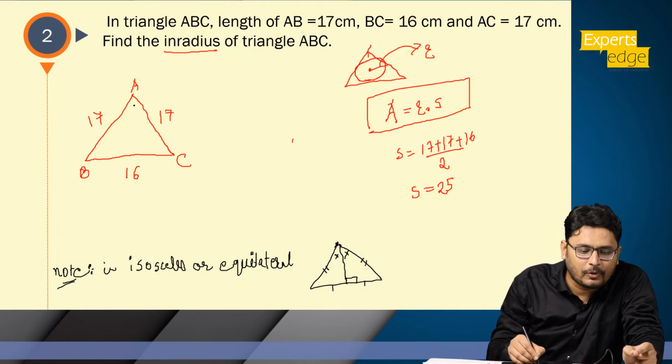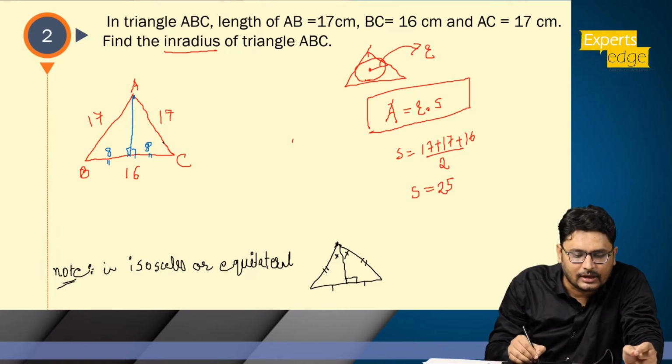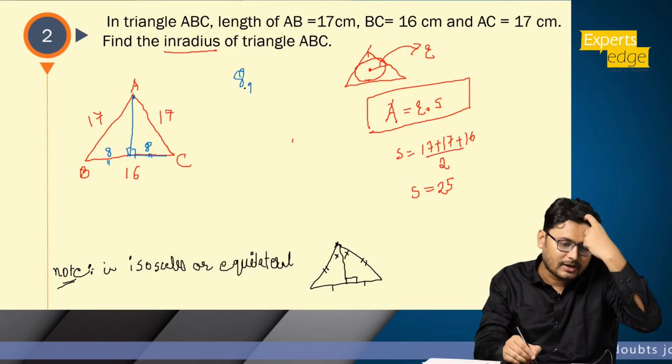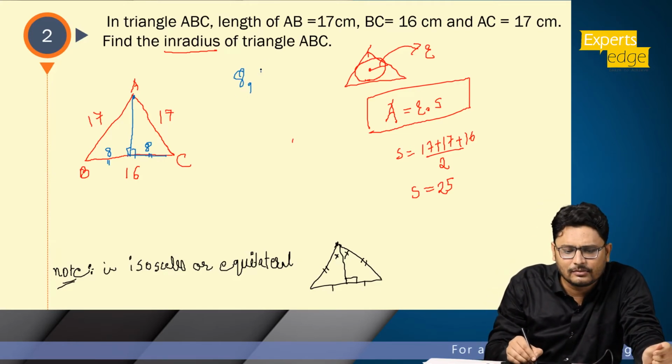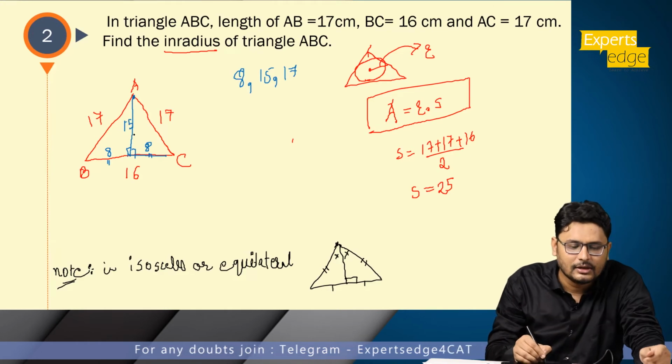So if I drop a perpendicular bisector from this, using this funda, can you tell me how it will divide BC? Because it's a perpendicular bisector, it will divide into equal halves. So basically this will become 8 and this will also become 8. So can you see, if this side is 8 and this is 17, which triplet? What was the triplet of 8? 8 squared is 64, by 4 is 16, plus 1, minus 1: 8, 15, 17. So if this is 8 and this is 17, this has to be 15. So that's it.